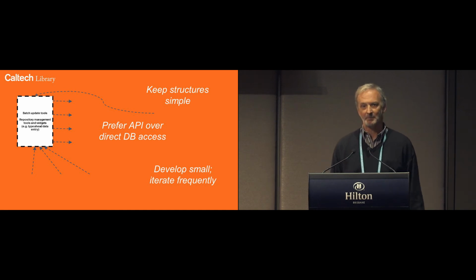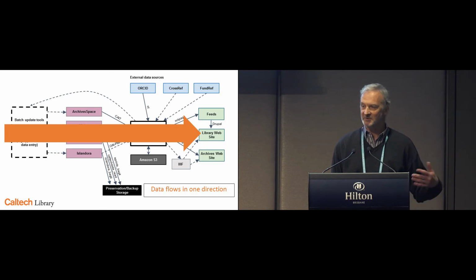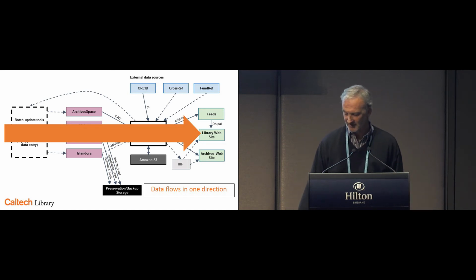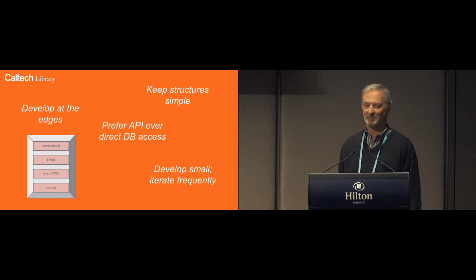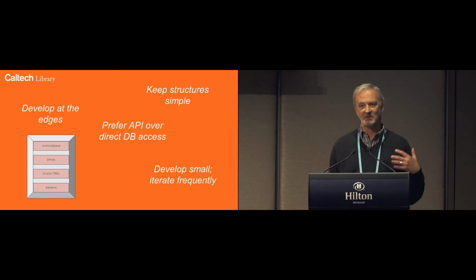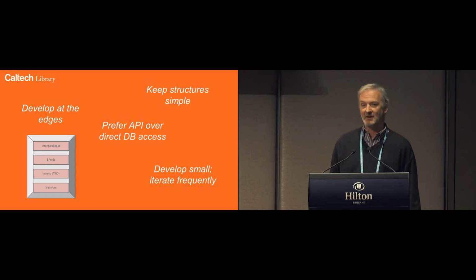One of the basic principles we've used is that the data all flows in one direction. Yes, we can do some batch updates, but basically these tools are expecting an input and an output. So keeping these structures and workflows simple allows us to work very efficiently with our small team. The repositories are essentially almost black boxes. We don't need to understand the repositories as much as we would if we were building directly in those environments. When we need to replace a repository, we would do that.